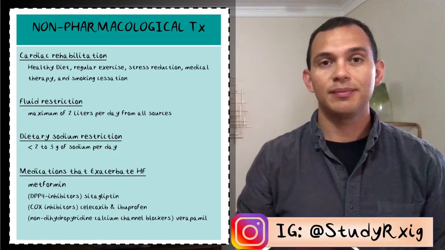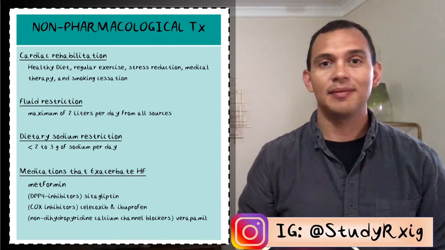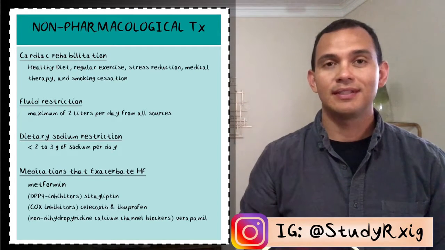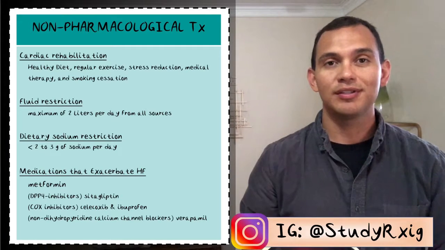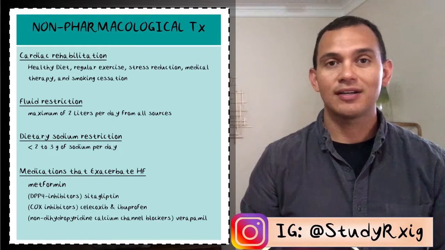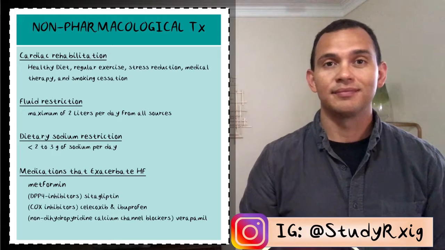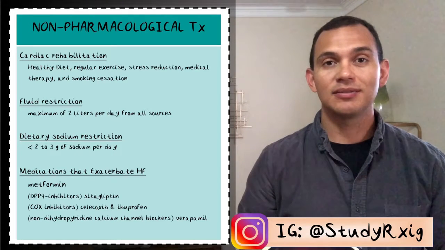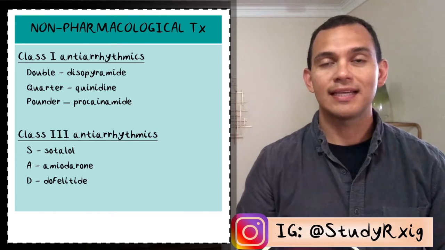We're going to avoid medications that can exacerbate heart failure. Commonly used drugs that can accomplish this are metformin, dipeptidyl peptidase 4 inhibitors, which is DPP4 inhibitors, or gliptins such as sitagliptin, selective and non-selective COX inhibitors such as celecoxib, and a common non-selective is ibuprofen, non-dihydropyridine calcium channel blockers like verapamil, and lastly class 1 and 3 antiarrhythmics.